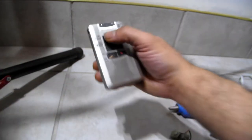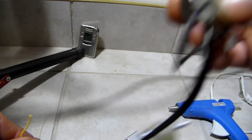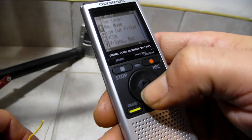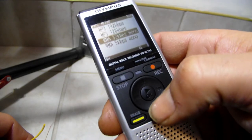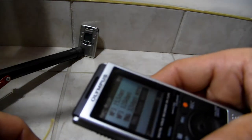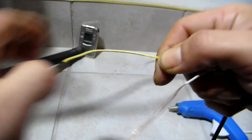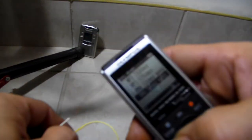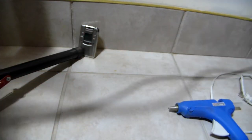You'll save yourself $1,000 plus if you just make this. This with any audio recorder. Remember, on the menu, any audio recorder that has a menu. These new ones do have menus. Not MP3, WAV format, 5K. Don't look for this model. Stop being stuck on models. Oh, it has to be the Panasonic. It has to be the Olympus. Oh my god, I just found a Sony that does exactly what the Panasonic DR60 does. It doesn't matter anymore. You just need an audio recorder that has a menu, that you can choose WAV format at 5K.